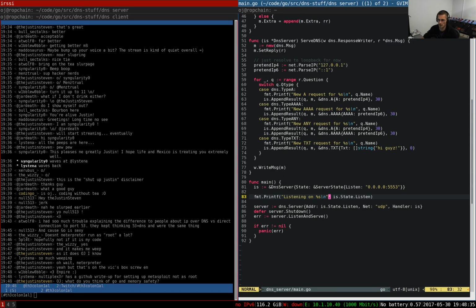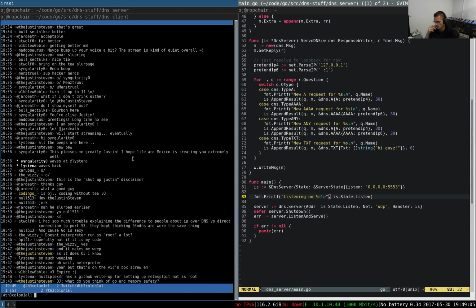So, OJ, what do you think of Go and memory safety? That's a very broad question, but I think for the most part, if you're going to write something like this, you'd be stupid to do it in something that isn't at least memory safe out of the box. I don't know enough about Go and the way it does its memory management to say this is a fantastic solution compared to others. If I really cared about memory safety, I'd probably look at things like Rust.